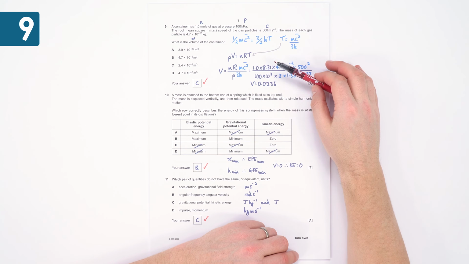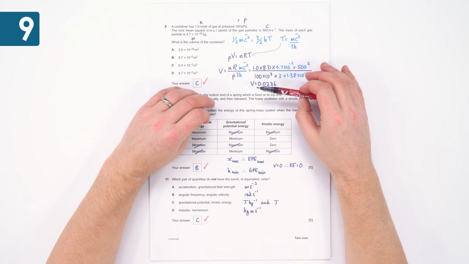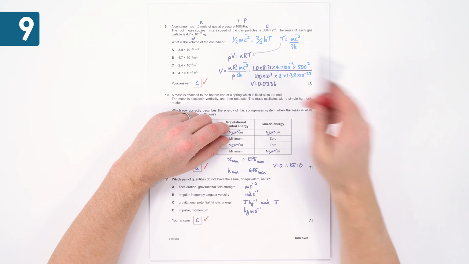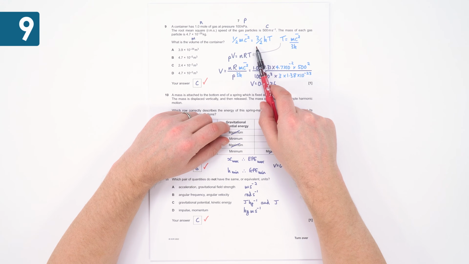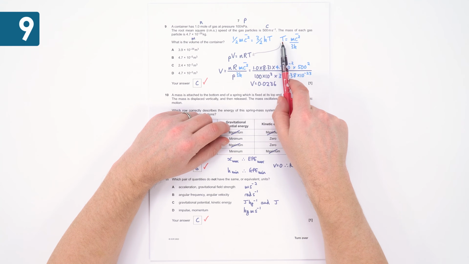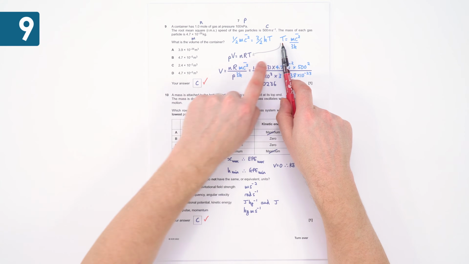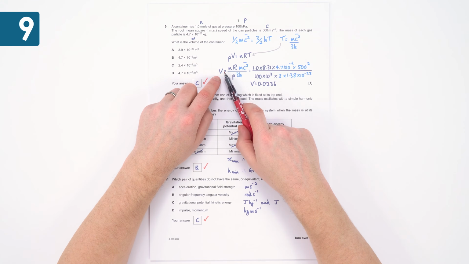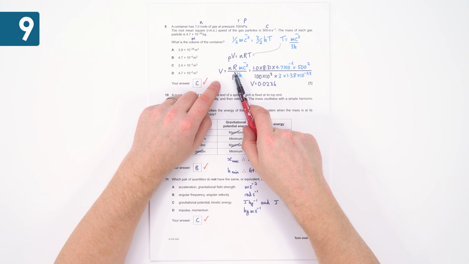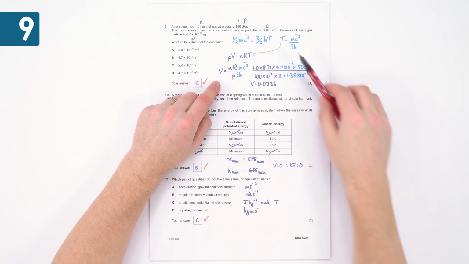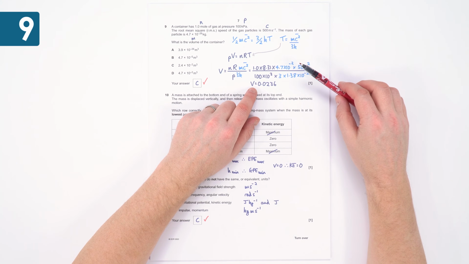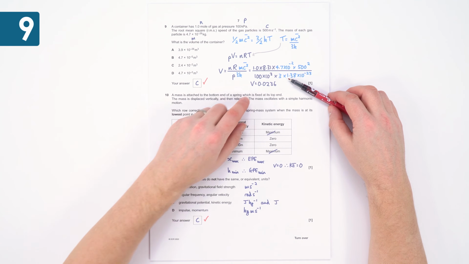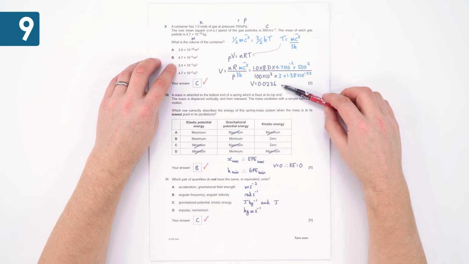Now, I think I took a different approach to the way that the examiner's report mentioned was probably a better, quicker method. My approach was to say that the kinetic energy of an individual particle is going to be equal to 3/2 kT, and I could use that then to work out the temperature, and then I just inserted that into the ideal gas equation and rearranged to say that the volume is equal to nRmc² over P times 3k. I put the numbers in up here and I just identified which number was which from this, and that gave me a volume of 0.0236 or 2.4 times 10 to the minus 2 meters cubed.